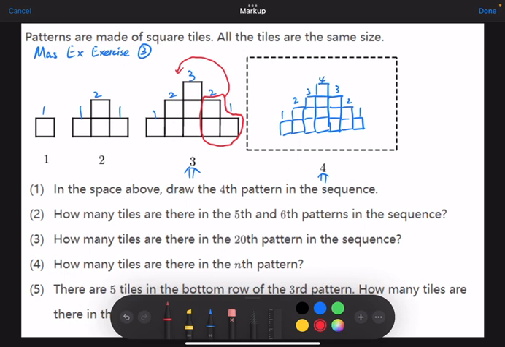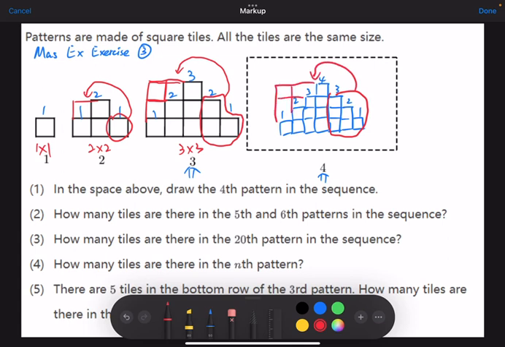This is why it's called a pyramid sequence, 1, 2, 3, 2, 1. Okay, make this pyramid shape into a square. Yeah, this is a 3 by 3 square. If I move this one tile over here, I will make myself a 2 by 2 square. This is a 1 by 1 square, and this is a 3 by 3 square. And of course, I can make this 4th pattern a 4 by 4 square.